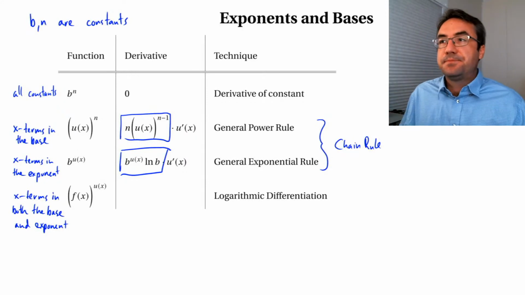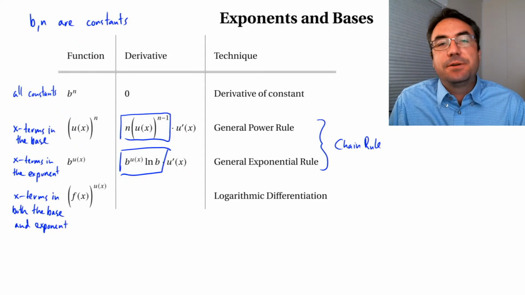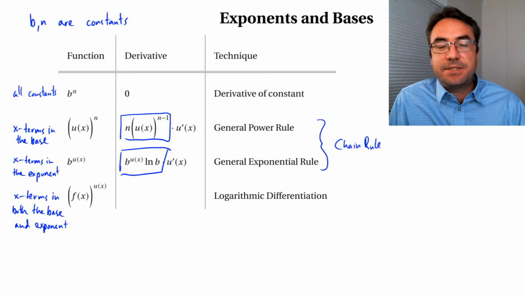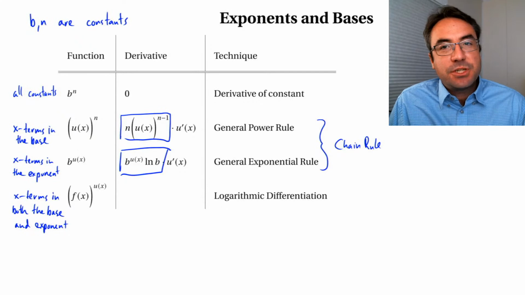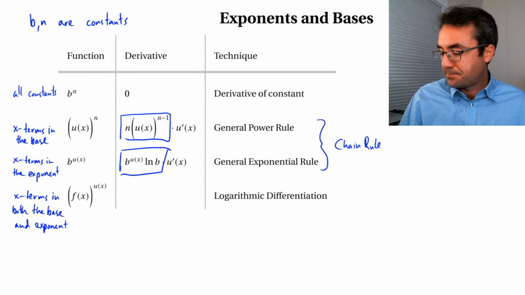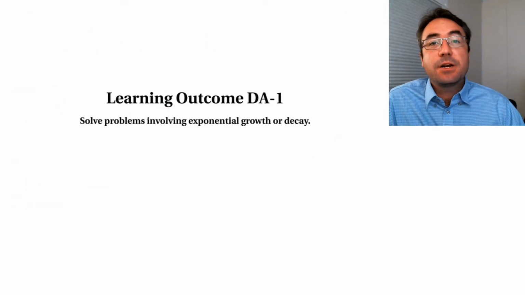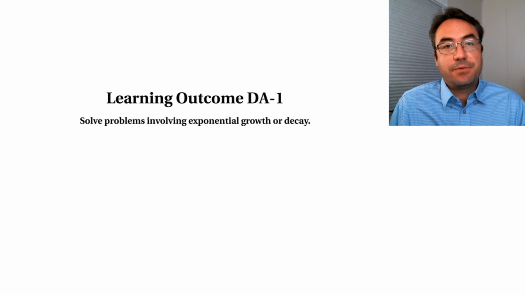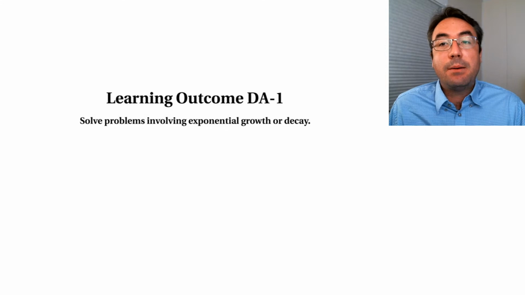All right. So that'll do it for our techniques of differentiation. That's really what that section, Learning Outcome D, was: all of our standard differentiation techniques. So what we're going to start next is looking at applications of derivatives. And the first one we're going to consider is how to solve problems involving exponential growth and decay.